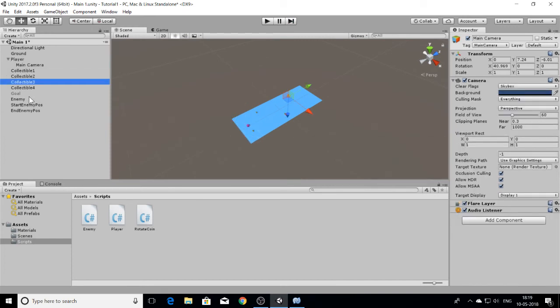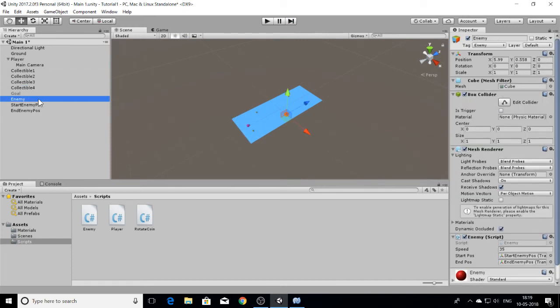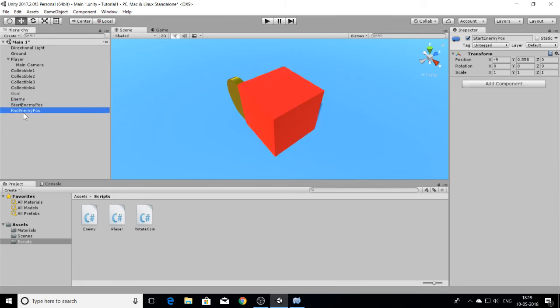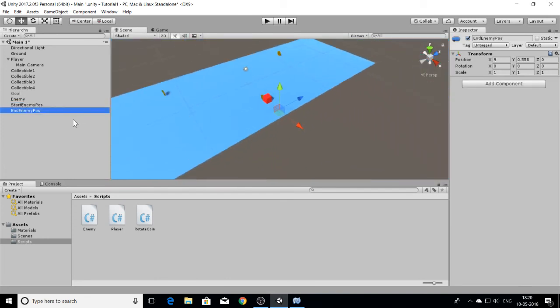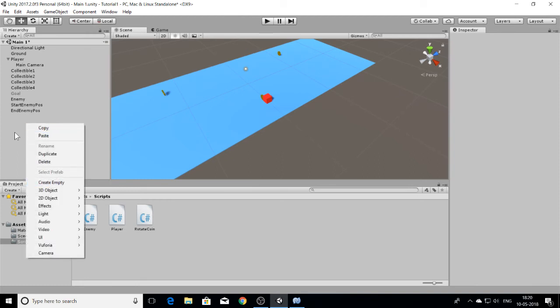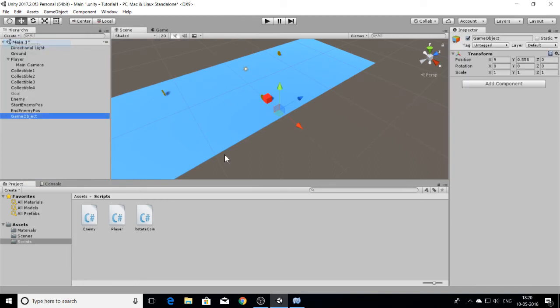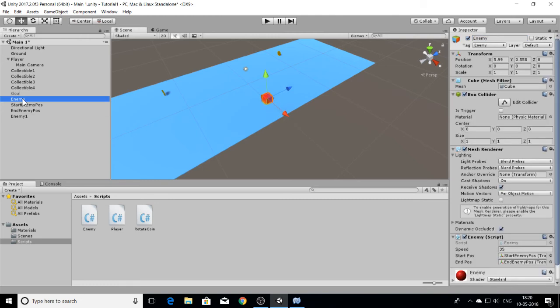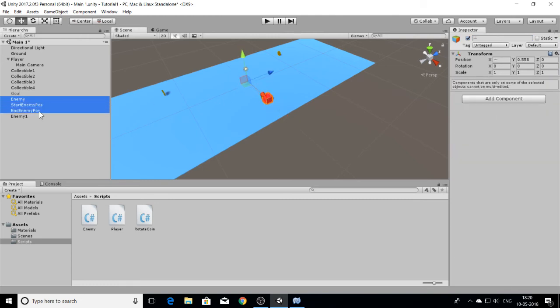Now if you want to create more enemies, it would be a little inconvenient if you just duplicate this way. Click on this enemy, the start position and the end position. What we'll do is I will create an empty game object, and I will call it enemy 1 because it's the first enemy, and I will put the enemy, its start position and the end position onto this.